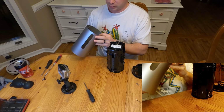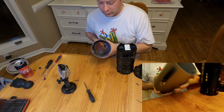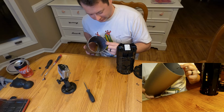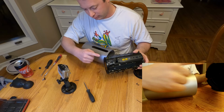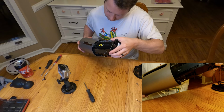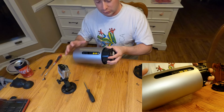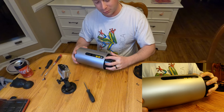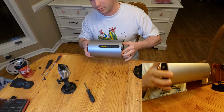Okay, so now we're ready to slip the cover back on. So again, when you send this in there, you can see it has a couple of these plastic bosses where the screws attach. If you look at the top of it, it has cutouts for those, so you just have to line those up. So it'll start going in there, and then again you've got to watch out for the power switch that gets stuck. If you press it all the way in, it turns on, so I just try to press it ever so slightly so that it doesn't turn on, and then it'll clip in the top, and you know you're set.